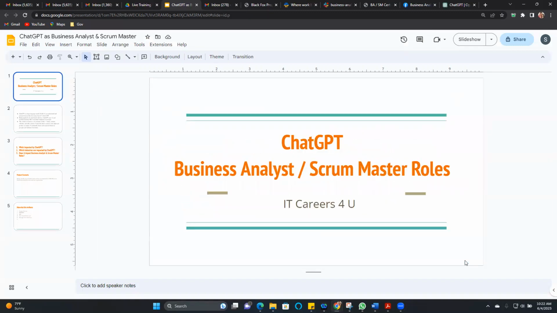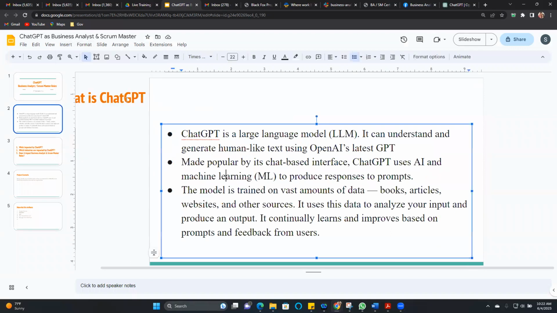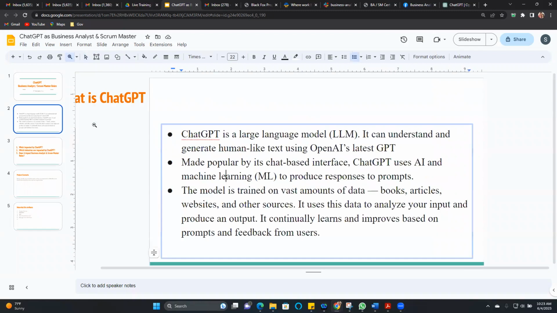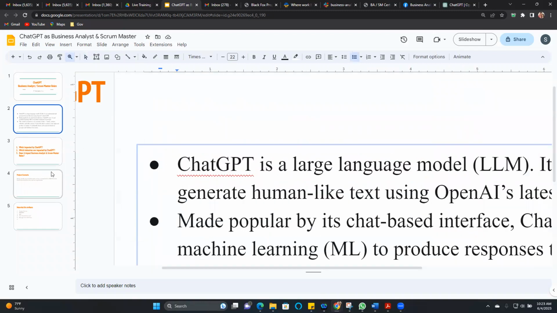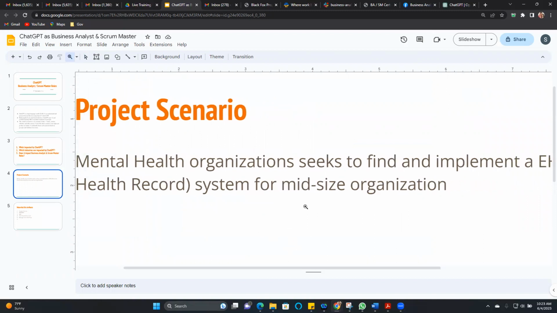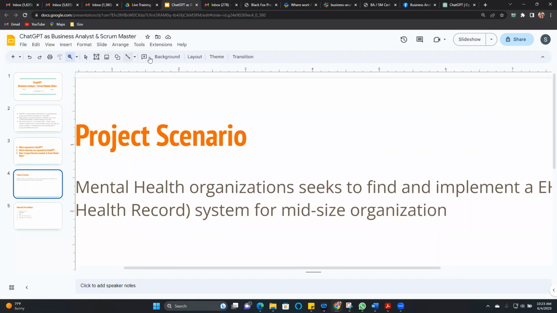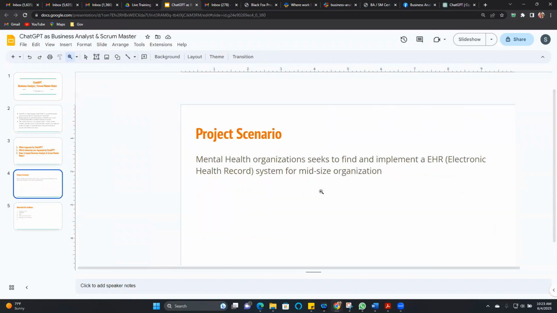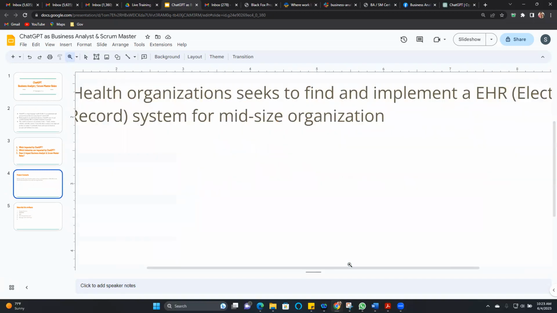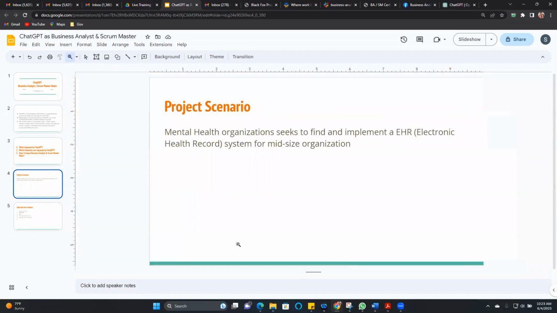Hold on. Where is my Zoom? Don't want that big. Zoom out. Okay. Okay, so as I said, our project scenario is we're going to be working on, why is this not working for me, you guys? Hang on. Okay, and Control-Alt+. Okay, it makes it too big. Okay, I don't think I can customize it.